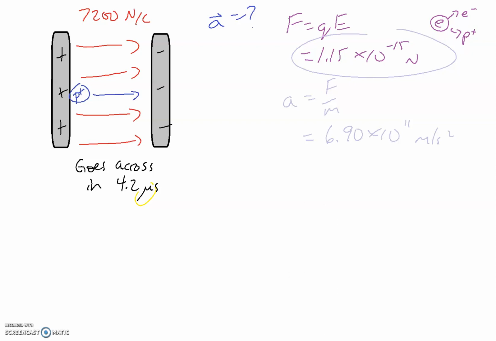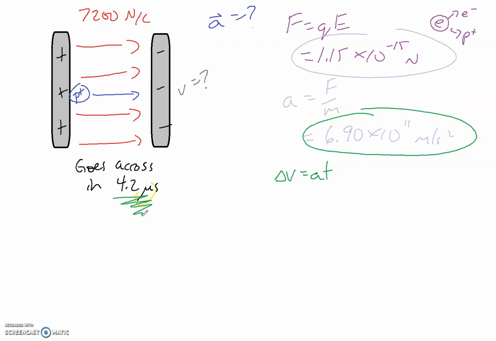Now that we have that, let's find out what speed it actually got to on the other side. This is literally the exact same thing you have done before. You're looking for its change in speed, and change in speed is just acceleration times time. You've got the acceleration over here, and there's your time right there. Just make sure that you put the micro into scientific notation. Again, that conversion is on your super sheet. You should be able to find it and mark it off.